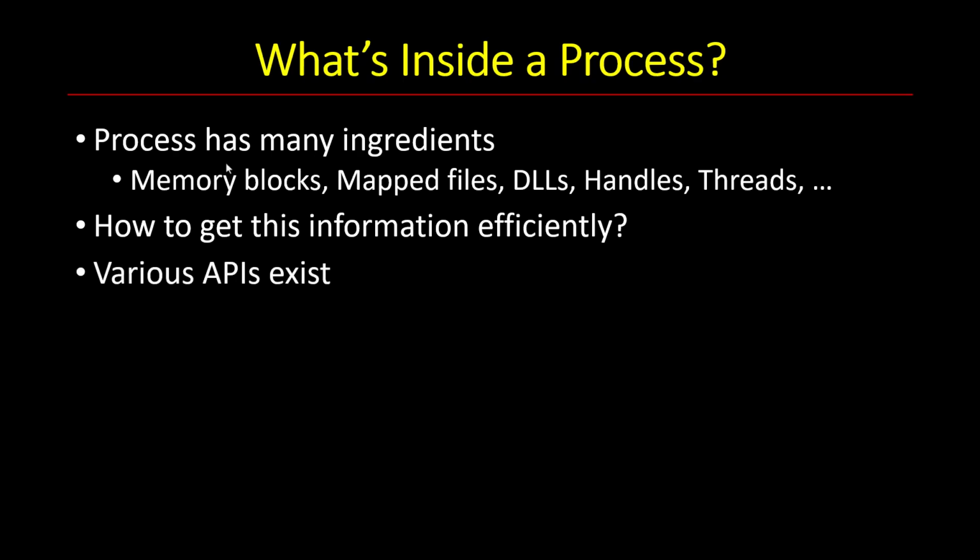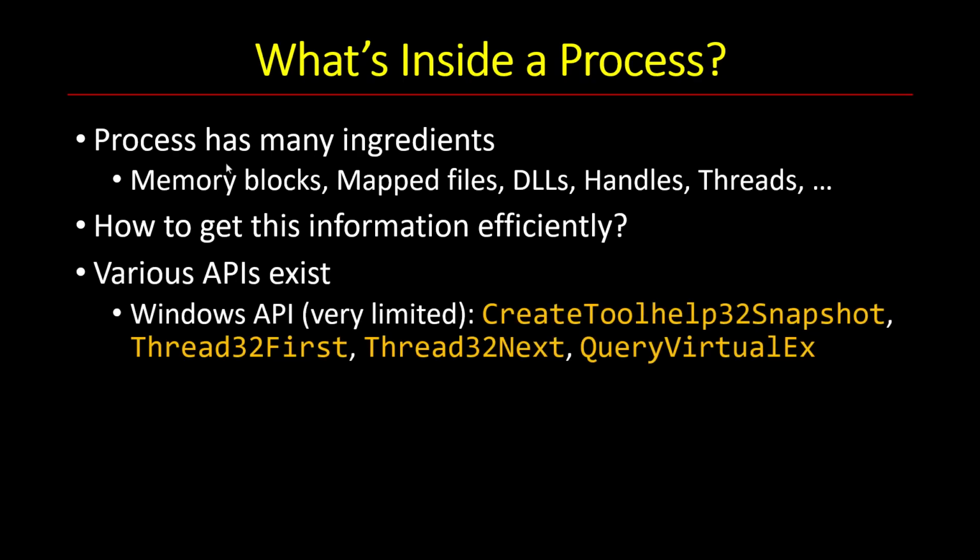Obviously, if you've done any kind of work on Windows, you know there are APIs. For example, the standard Windows API has functions such as CreateToolhelp32Snapshot that can provide a list of all the threads in the system, and then if you filter that by the process ID you're looking for, you can get information about threads. Well, at least you can get some information about these threads, but it's not a very deep one. You get things like the thread ID and not really much else.